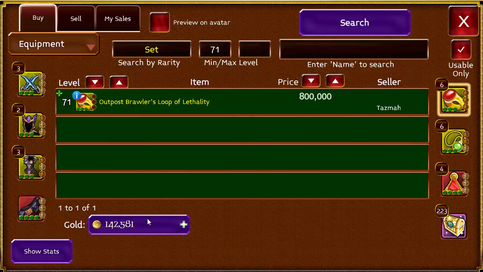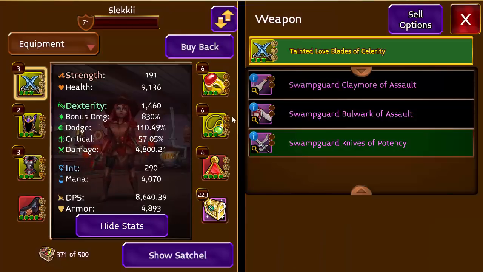So you basically need close to 100 million in gold to get the best gear currently. So good luck getting that. I am out of here. I mean, that's something which I will never ever get. Anyway, back to my gear, guys.